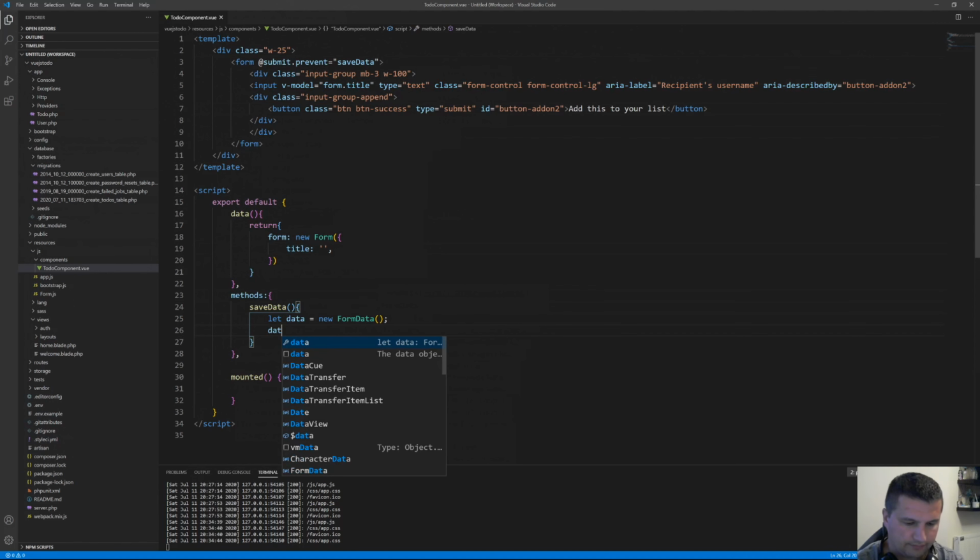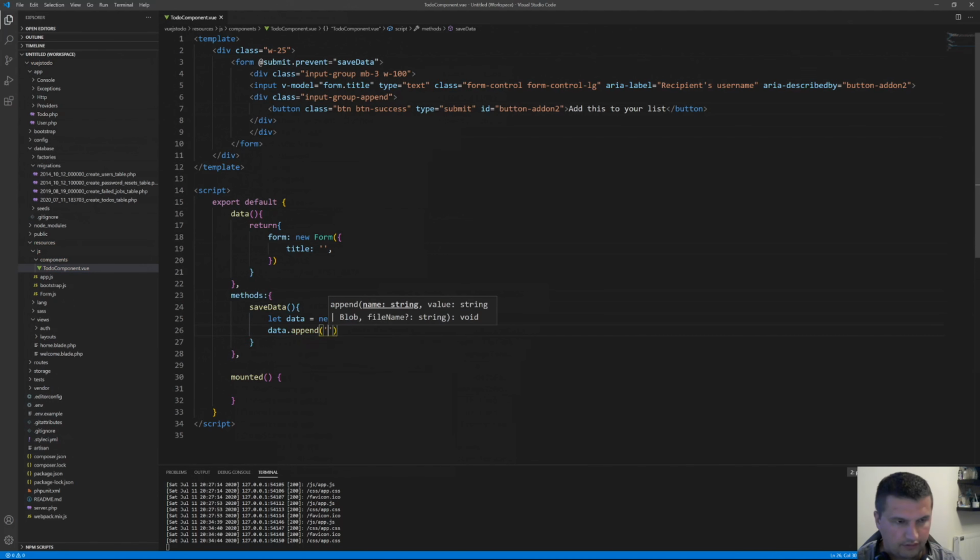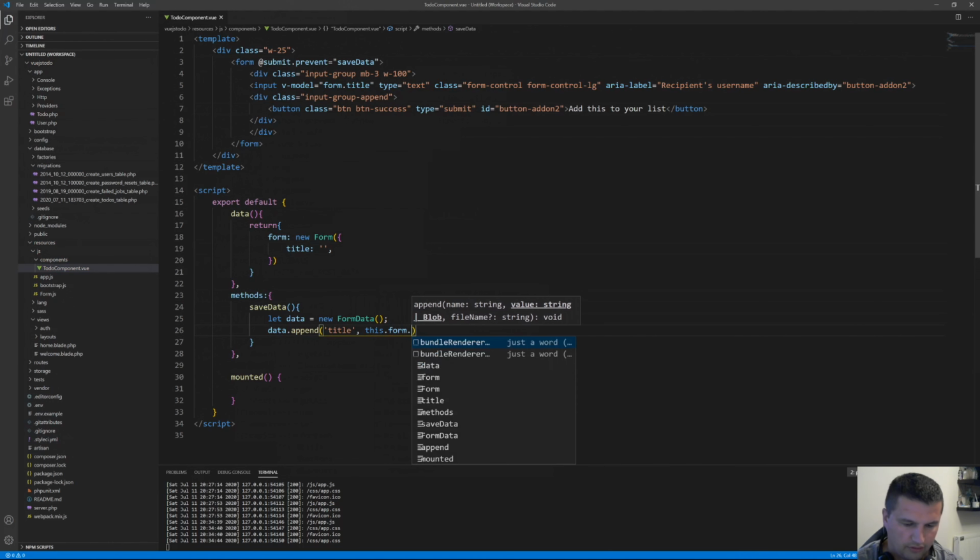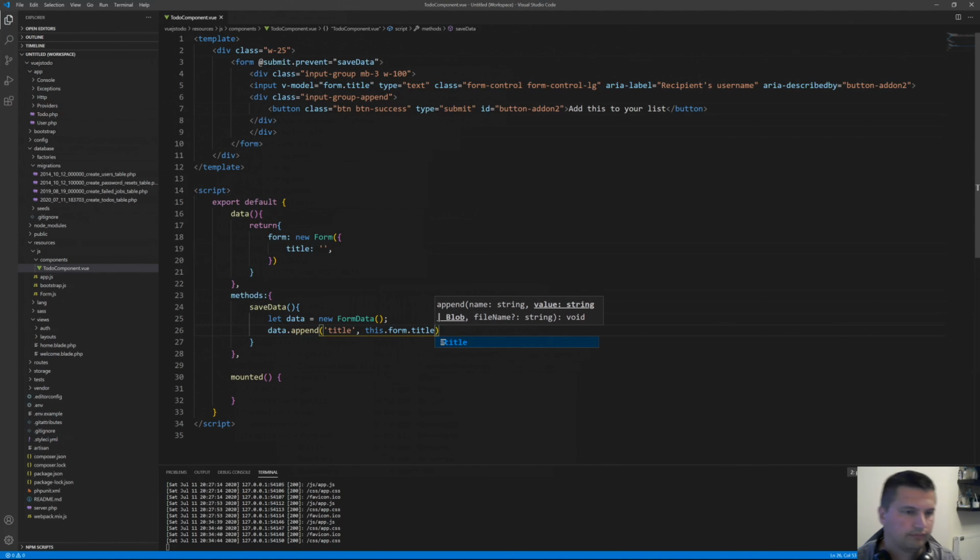So data.append title, this.form.title. So we're having this title down here and we assign it to this data title, and this will be sent to the Laravel controller.